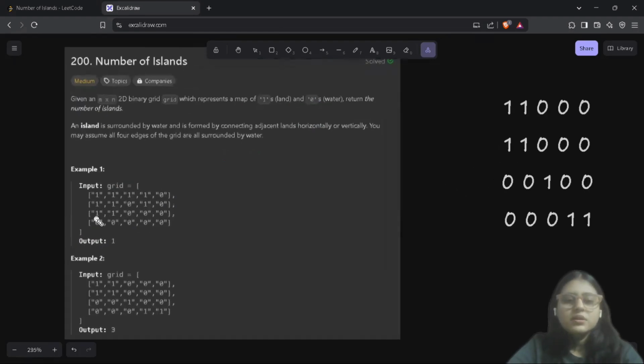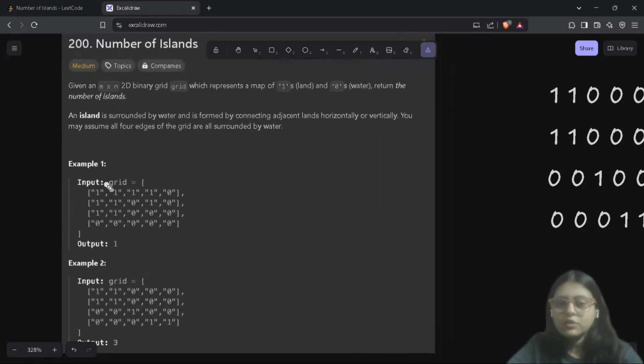So, in simple terms, every set of connected ones will turn out to be a single island. Now, what does connection mean here? When we look at this one, in the vertically down direction it is connected to this one, and then this one is also connected to the previous one in the vertically down direction. Looking at it the same way horizontally, we found another one connected to this one. And in a similar manner, if we look at the entire grid, we find this one island which is largely connected to each other.